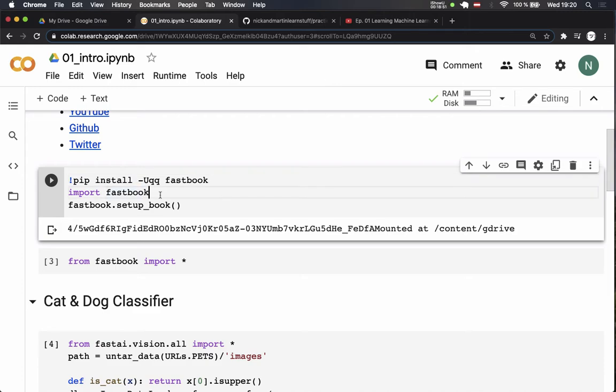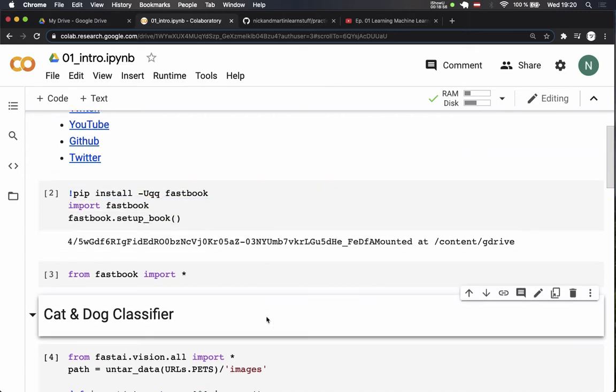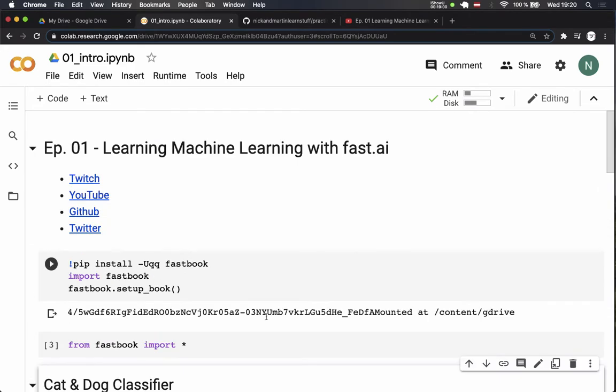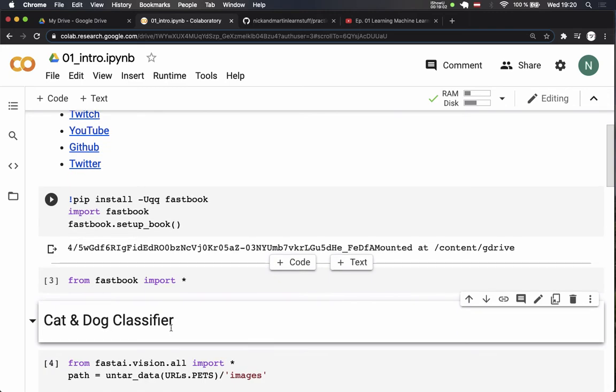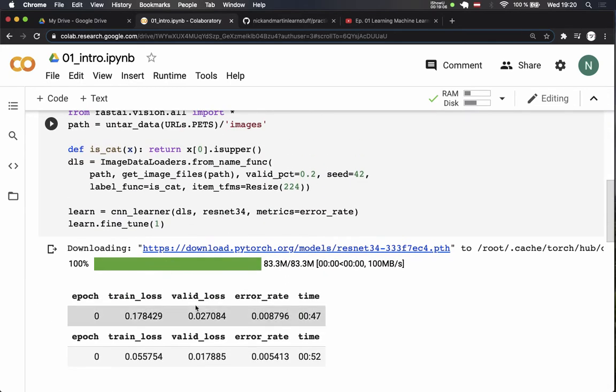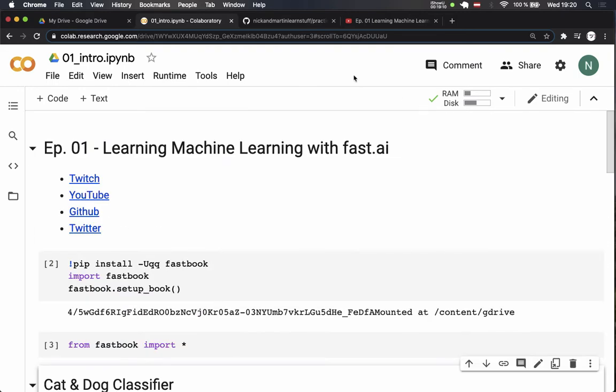Import fastbook. That's good. We saw that the classifier still works. I can upload images, and this is just reduced to the minimum of the code that we built ourselves. So I'm going to add the dog classifier. I'm going to fetch it from wherever it is and add it in here as well. But let's first try whether I can actually post to GitHub right from here.